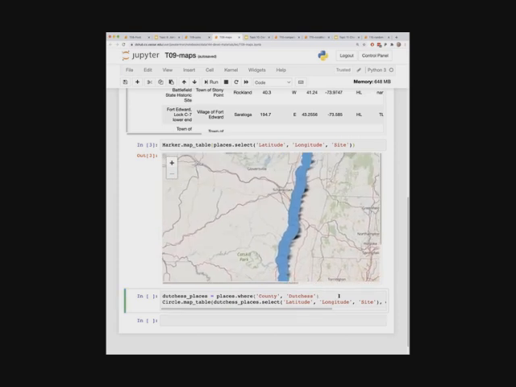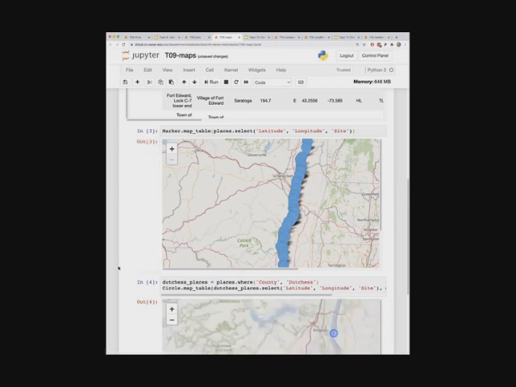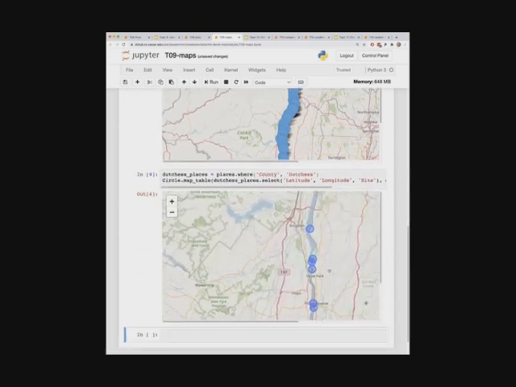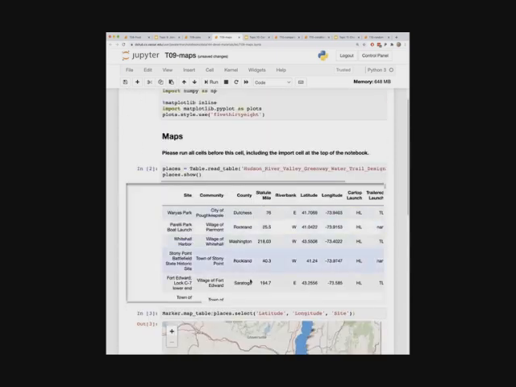And we can do the exact same thing. It works exactly the same way as the marker, but we can have little circles instead of little arrow type things from there. And then, what I've done here is I've just selected all of the things in Dutchess County, right? Poughkeepsie is in Dutchess County, so we live in Dutchess County. So here are all the things. So instead of having all the different items there, I just did where county equals Dutchess. So if you look back at our original table, it's just selecting for Dutchess.